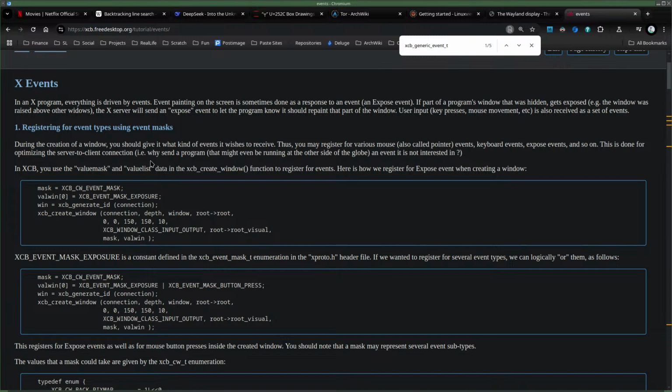In other words, why send a program that might even be running at the other side of the globe an event it is not interested in? In XCB, you use the value mask and value list data in the XCB create window function to register for events. Here is how we register for expose event when creating a window.